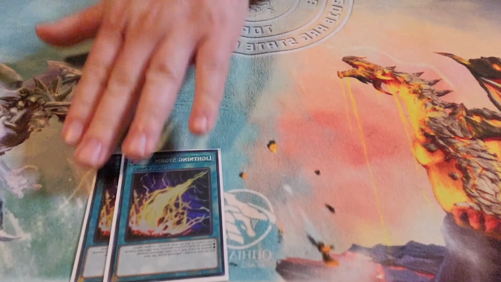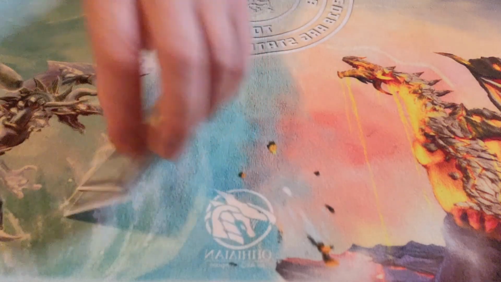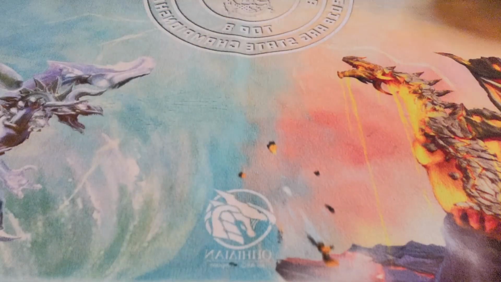Next, Double Lightning Storm. So this card was great. I mostly used it for back row. Maybe once I used it for main monster destruction, but mostly just used it for back row because, you know, Rizio has their innate destruction protection, so that didn't really come up. You could use it against Malice. I think I might have used it against Malice, not typically. But yeah, and it's searchable off of Thrust.